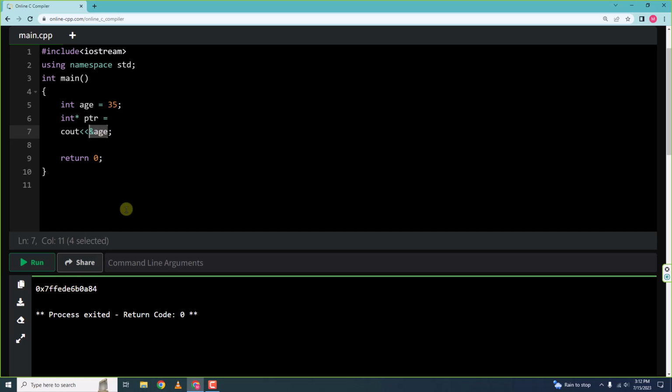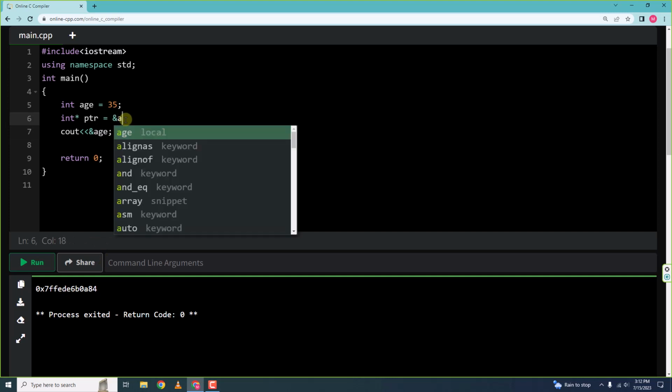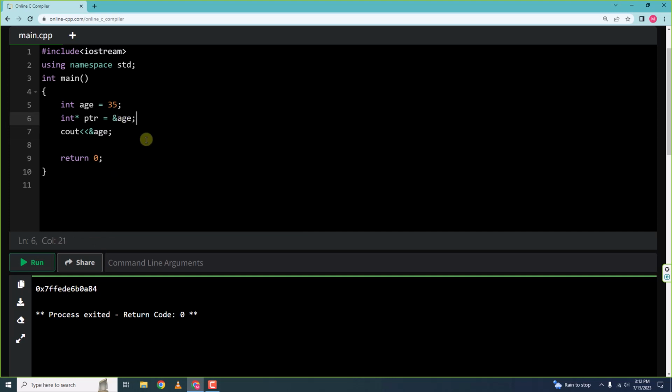We know this, correct? So that is what we will use here. We will not copy this and paste it here. We will just say &age. So &age will get you the memory address, and that is what is stored in this pointer variable.